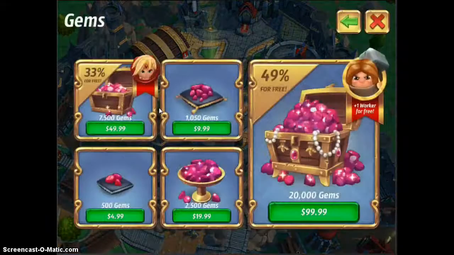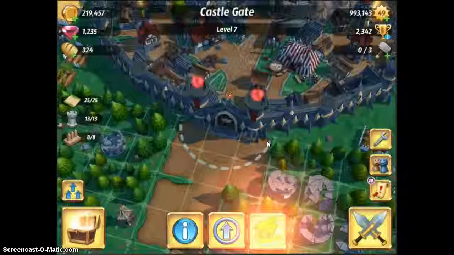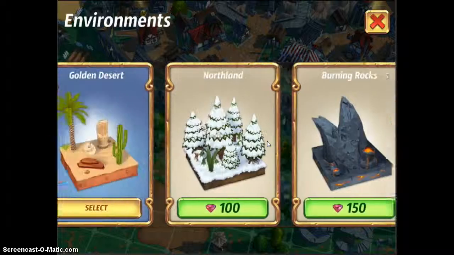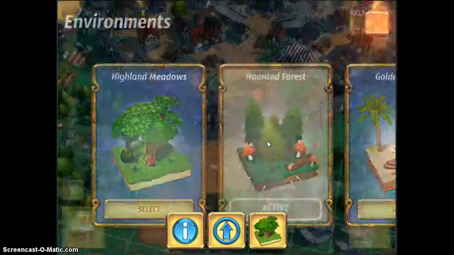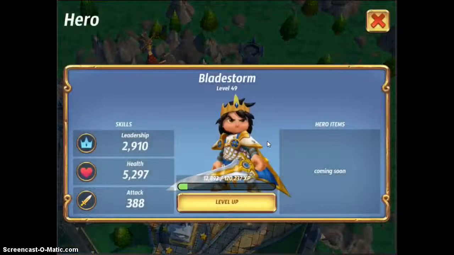We could still go in and buy gems to get the offer. And they did change up the gems here, which was smart of them, because people were angry that they weren't getting their bonus gems even though it was already included in the gem packages. So now they changed it up and they labeled it properly, so that's a difference there. They also added a new environment. They added the Autumn Glade, which is typical because they need more things to use your gems on. They did not add any hero items yet.